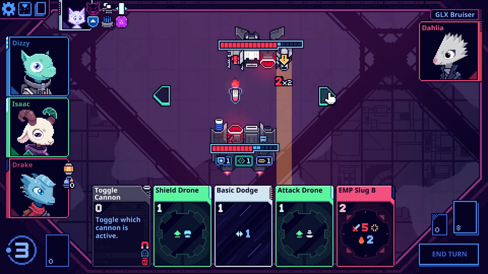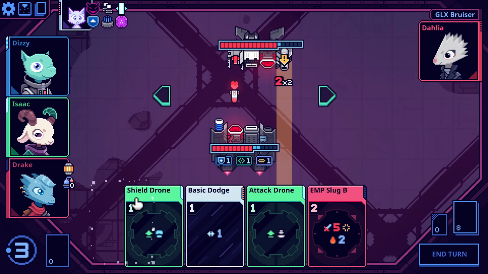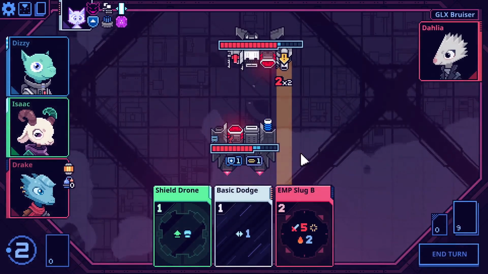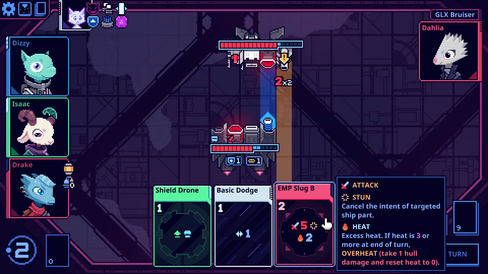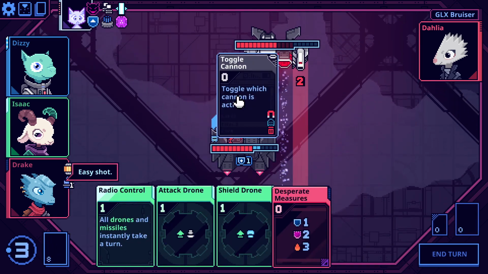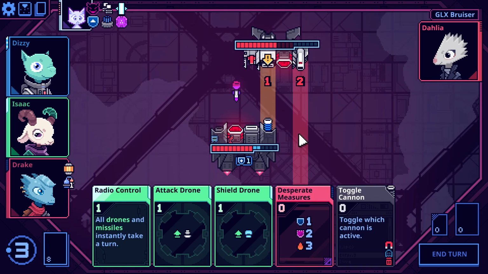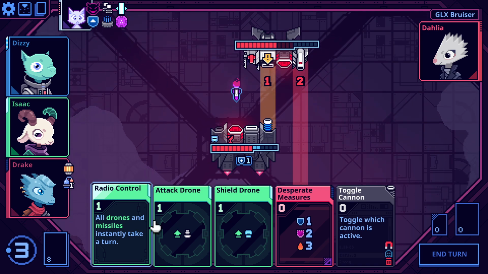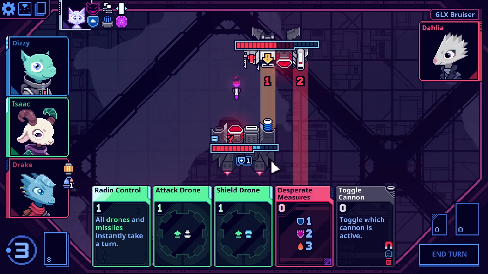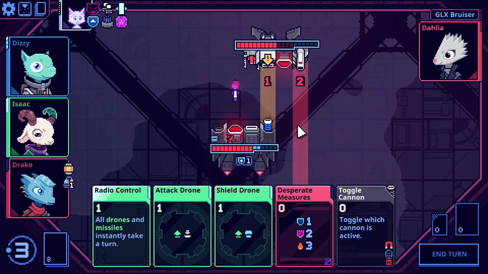Move him to the right. Okay. Switch this. Move you to the right. Hit me with an attack drone to waste it. And then EMP slug me for a bunch of damage. Beautiful, dude. Okay, so obviously you're a problem. And I can't go anywhere. This hand is trash. Give me a shield drone. If I play Desperate Measures, I'm getting this hand. I can't do anything. What the heck kind of hand is this?